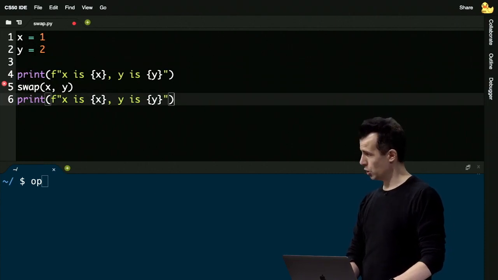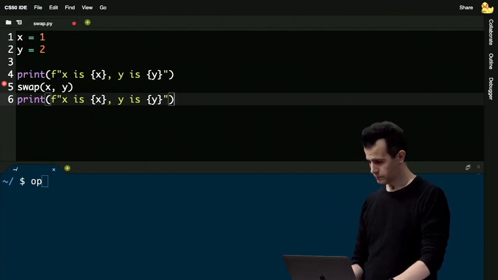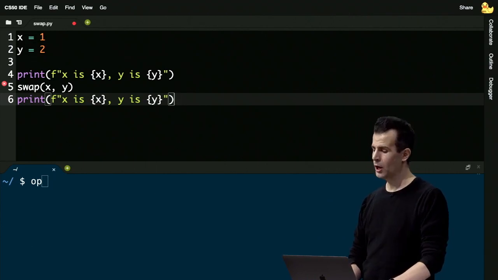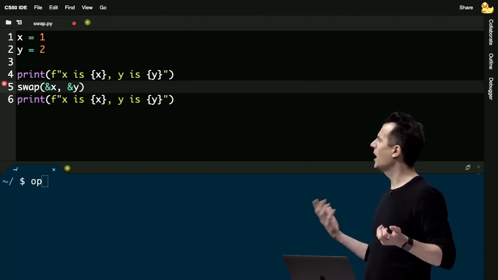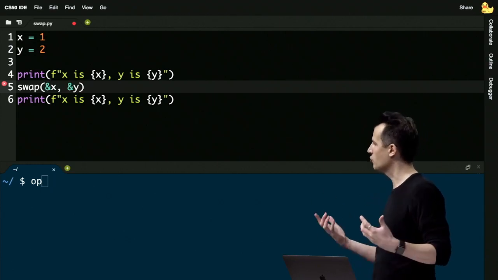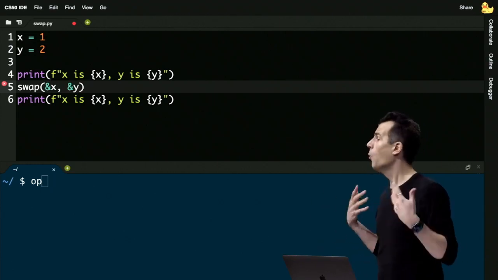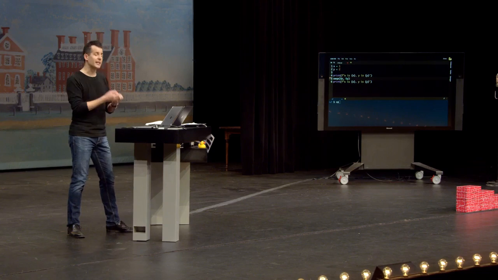Well, it turns out in Python, because you don't have pointers and you don't have addresses per se that you have access to, you can't resort to the solution like last week and pass these variables around by reference, so to speak, by their address. That's just not possible. Why is that a thing? Well, it would seem to be taking a feature away from you.